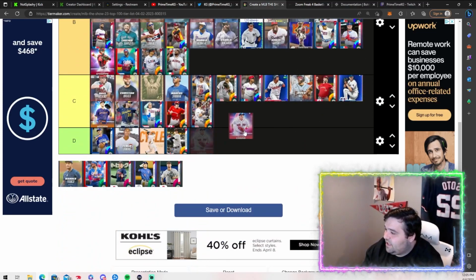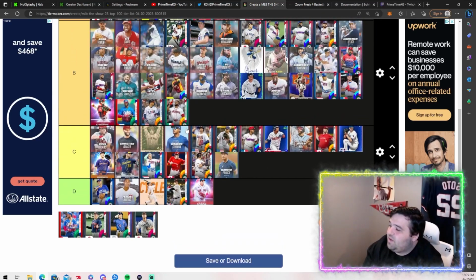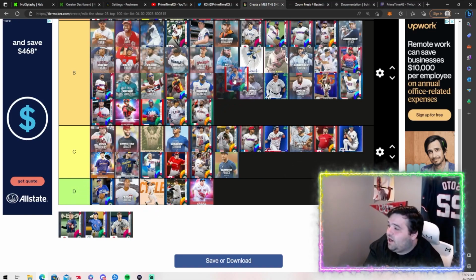Casas, I'm going to put him in D tier. I just don't think he's really anything great. Wander, I'm going to put him in C tier. Once again, I just don't think he's anything special. He's just kind of there. He exists.